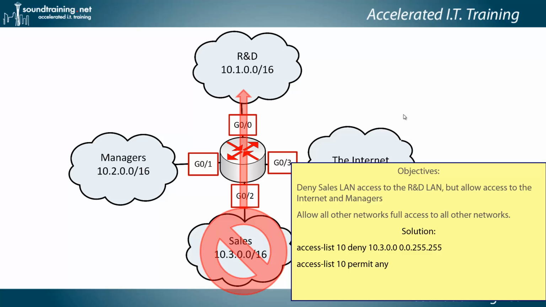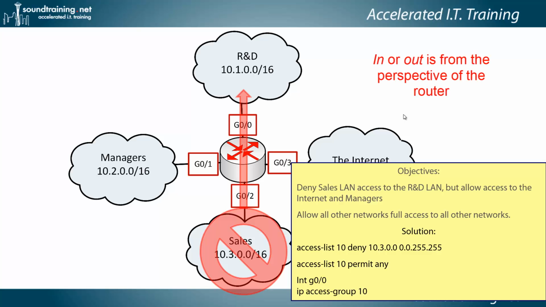So take a look at the router. It's got 4 interfaces, and on which one do we want to apply the access control list? Only one's going to do the job. Which one do you think it is? Well, if you said interface gigabit Ethernet 0/0, you'd be right. So we'll use the command IP access-group 10 to apply it. But we still have to figure out whether it's going to be in or out. And what do you think? Is it in or out?